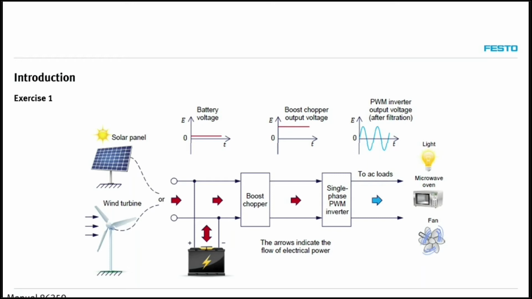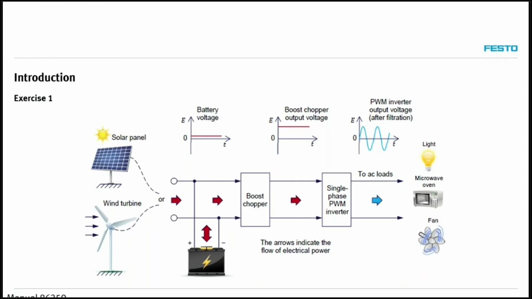Then the battery is connected in parallel with this unit to the boost chopper, the goal of which is to bring up the voltage from the battery to a value required to achieve AC power at the expected voltage level. So for example, the battery is typically 48 volts. We need to boost that to 200 volts or so, 200, 210 volts, so that once it has gone through the single phase PWM inverter, it will come out at the other side at 120 volt AC, 60 hertz, of course, in the case of North America.